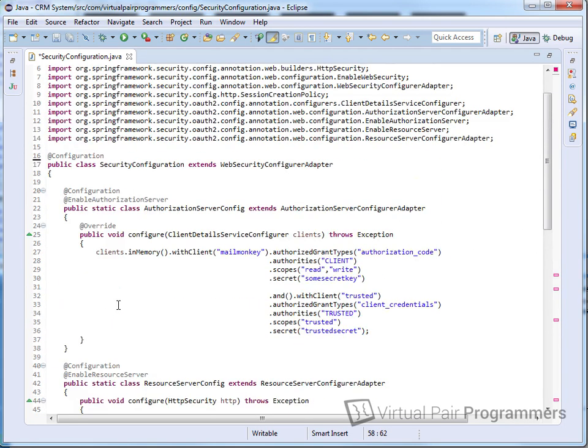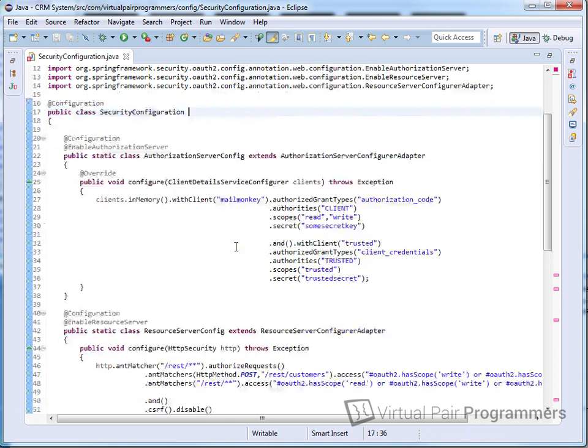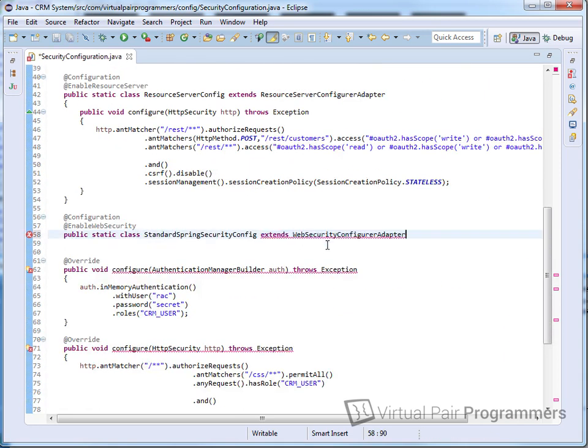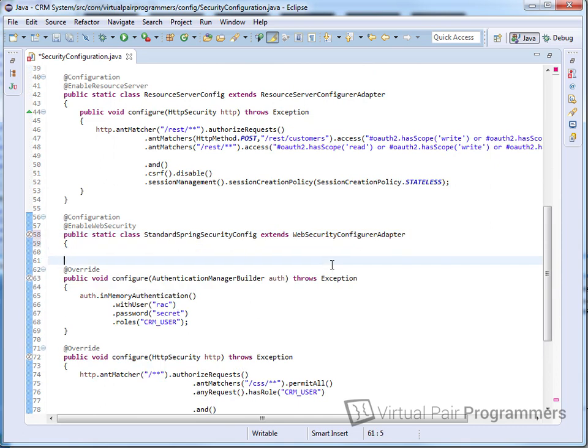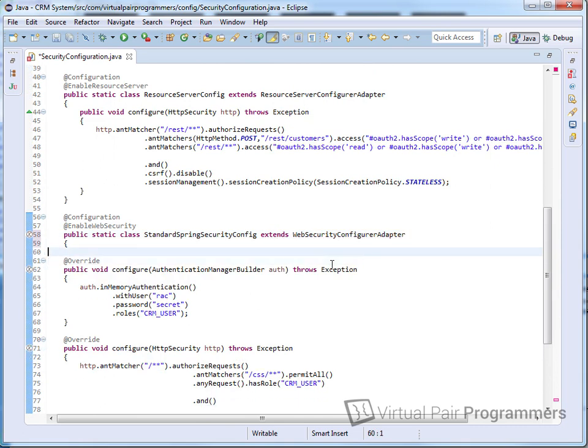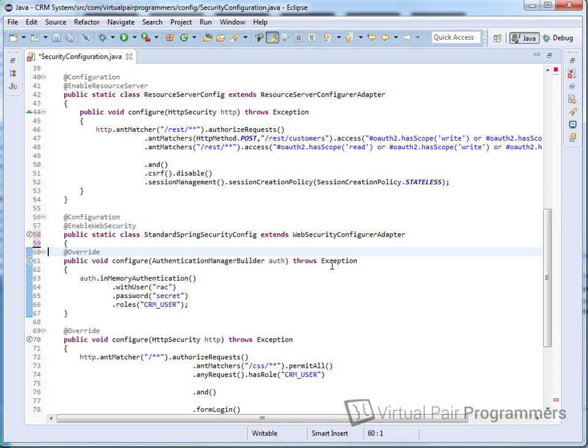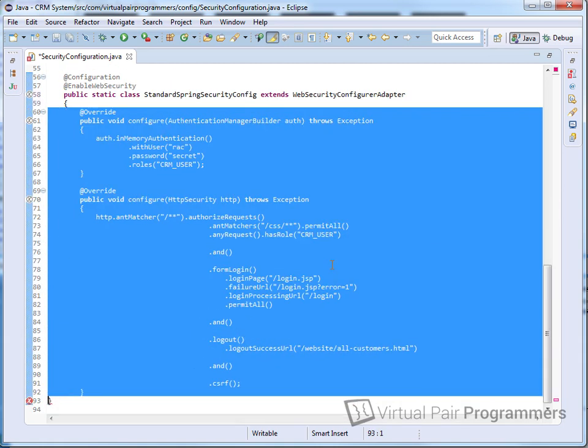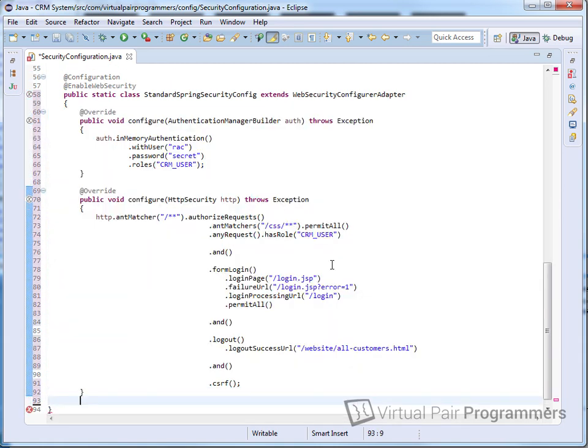And it's this that's going to extend the web security configurer adapter. And I'll even remove that from the outermost class. And then we'll take everything that follows, the two configure methods here. They will need to be indented to the right, and we'll need a closing curly bracket there.